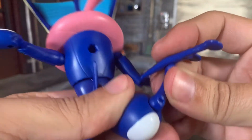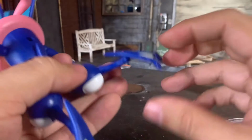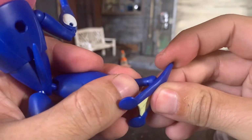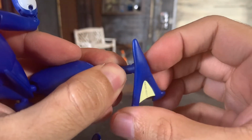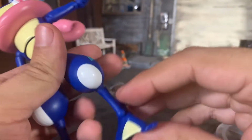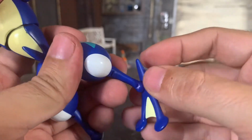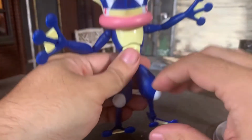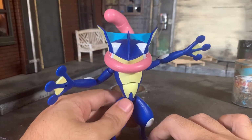So you can hyperextend this way, but you got the little puff thighs. And then the feet, which are super loose, are also on a hinge and swivel and have pivot. So that's crazy for these tiny ankles. Yeah, so far, I feel like I'm fumbling around with this guy more often than I need to be. I'm trying to get him flat.